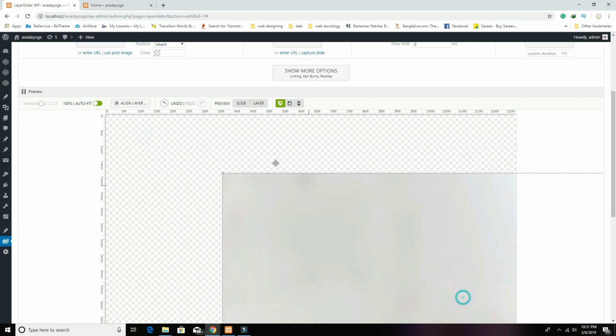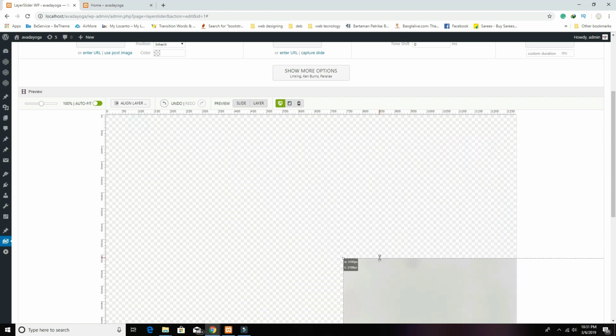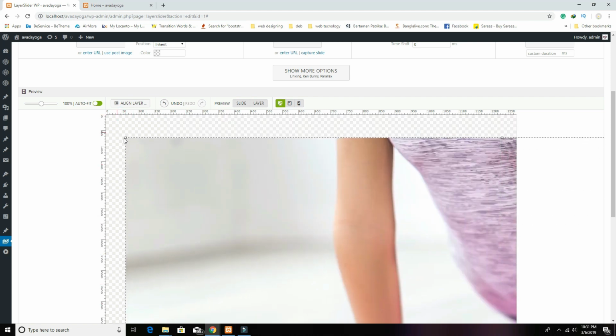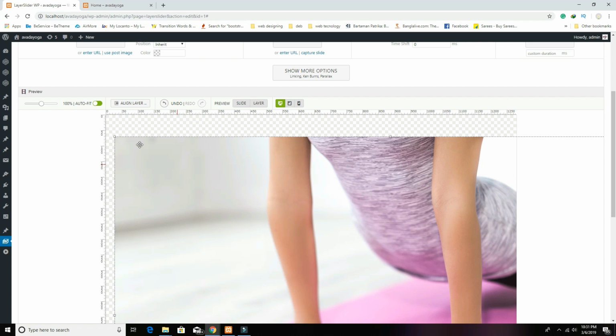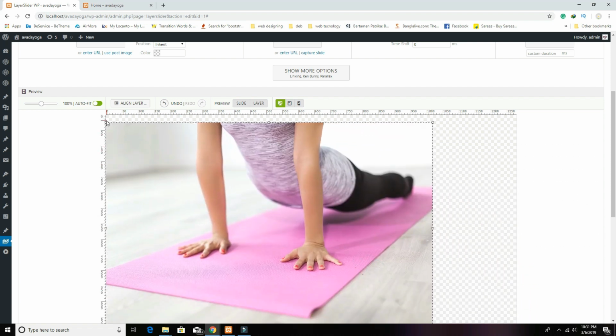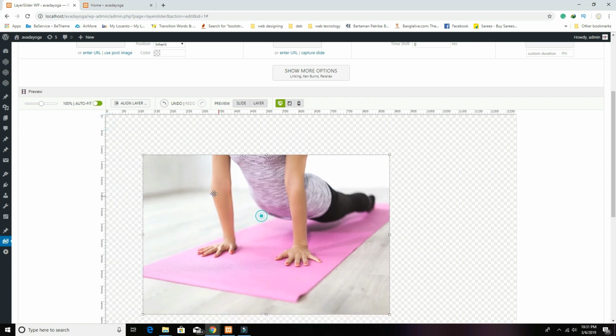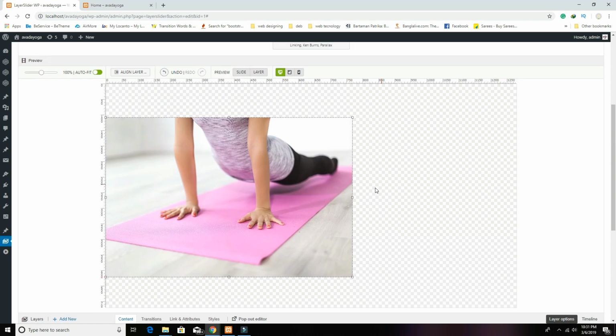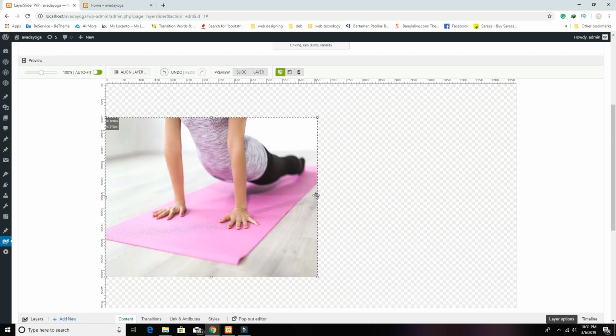You have to drag it only, there is no direct way to do, because the image I took is very HD, very high quality, so the size is really very big, and I don't want that much size. So I think that is looking perfect, and you can align as you want. Okay, total is 1250, I want almost half the size, so around 625.